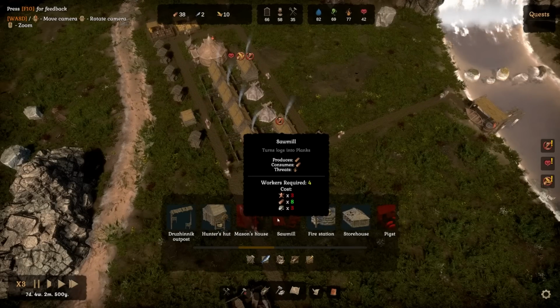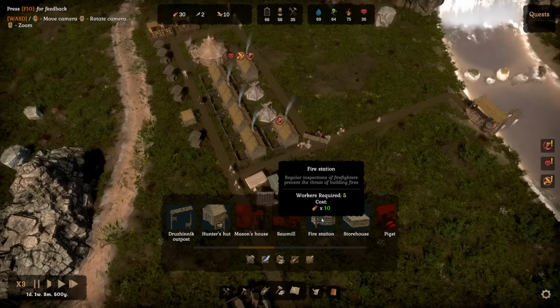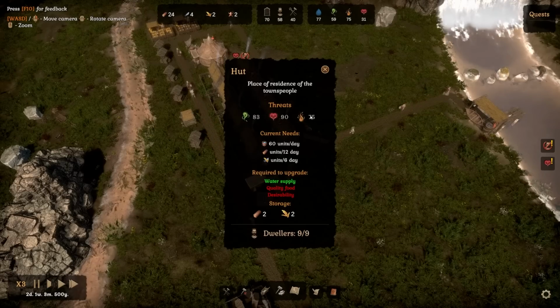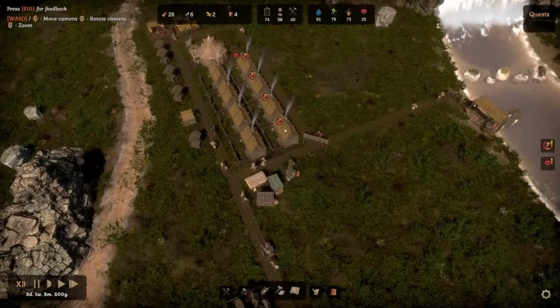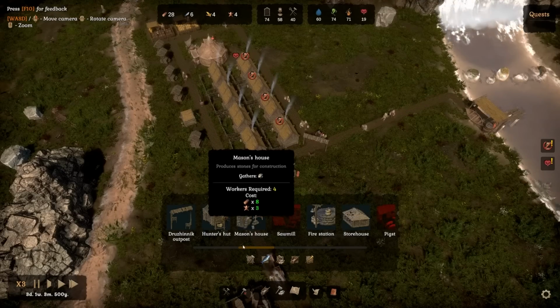that's okay. Anyway, what we absolutely need to get is a fire station. Regular inspections of firefighters prevent the threat of building fires. Boom. Literally just one of those. Perfect. And that now means that this number is going to shoot right back up to 100%, which is quite nice. Okay, we still don't have the conditions for migration, but honestly, I'm not too displeased with how that's looking.